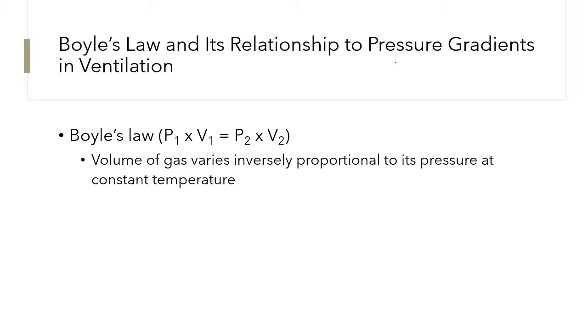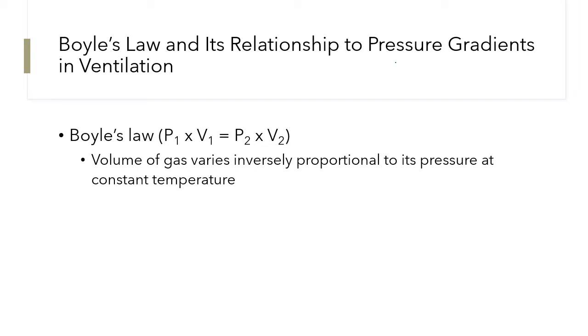So how does Boyle's law relate to all of this? Well, Boyle's law states that a volume of gas varies inversely to its pressure at a constant temperature. Well, that's a lot of words. What does that really mean? That gas volume will go up as pressure goes down, as long as we keep a constant temperature.